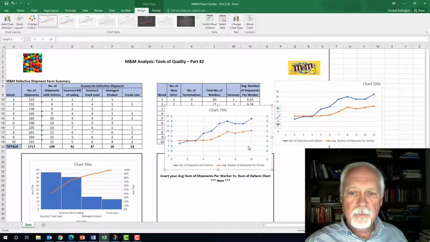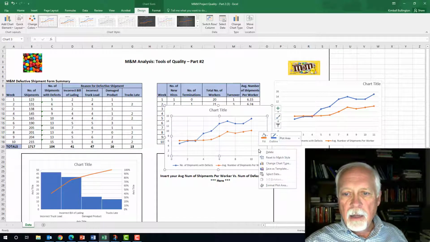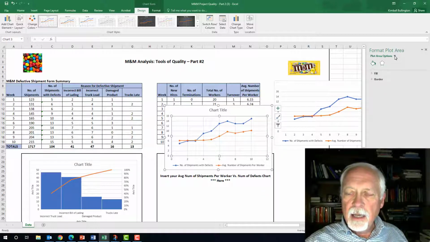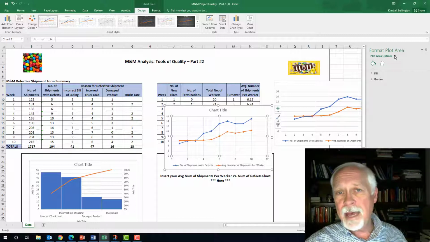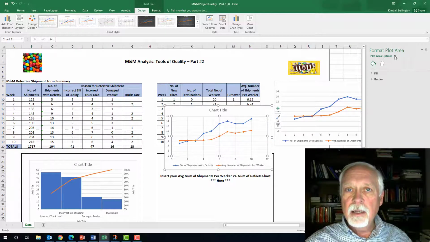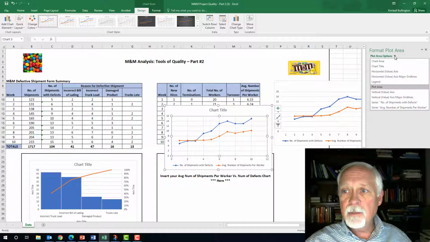So now I want to format plot area, and please, if you're on a PC, then you should see up here to the right of plot area options, you'll see a little arrow. If you're on a Mac, different story, you have to go about this differently. If you're on a Mac, you'd have to highlight your horizontal axis and then go through a Format tab. Hopefully I'll have more on that later, but that's a hint. You can get there, just not the same way.